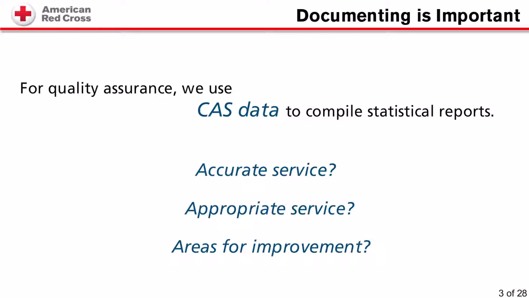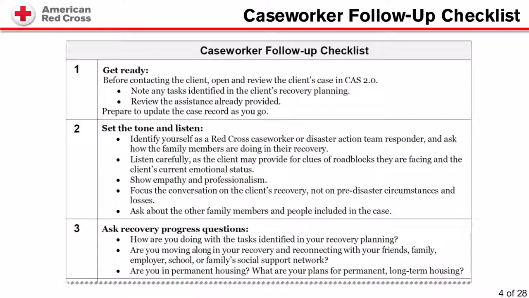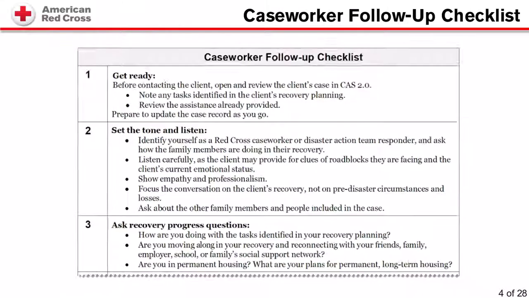Let's revisit the job tools that will help you with follow-up procedures and remind you about what you need to document in the client record. Keep the Casework and Recovery Planning Toolkit as a favorite on your browser and download or print the job tools you'll use regularly. The Caseworker Follow-Up Checklist walks through each follow-up step that you learned in this course. It explains which fields you should complete in CAS 2.0 at each step.